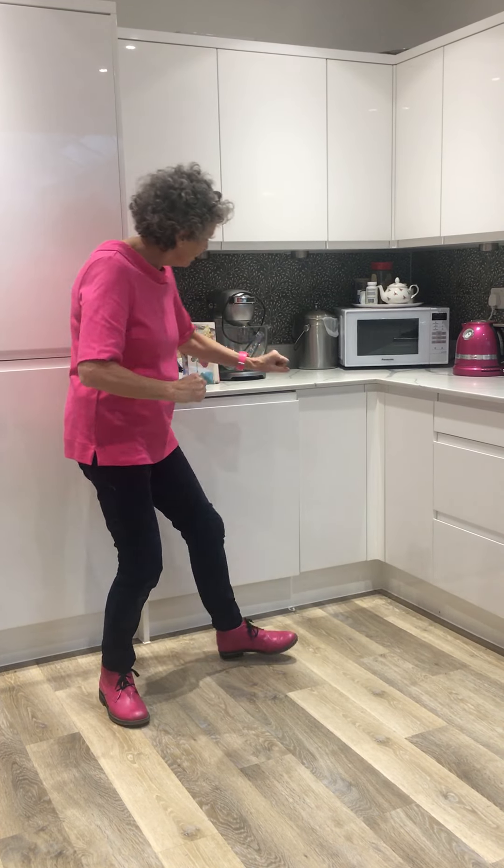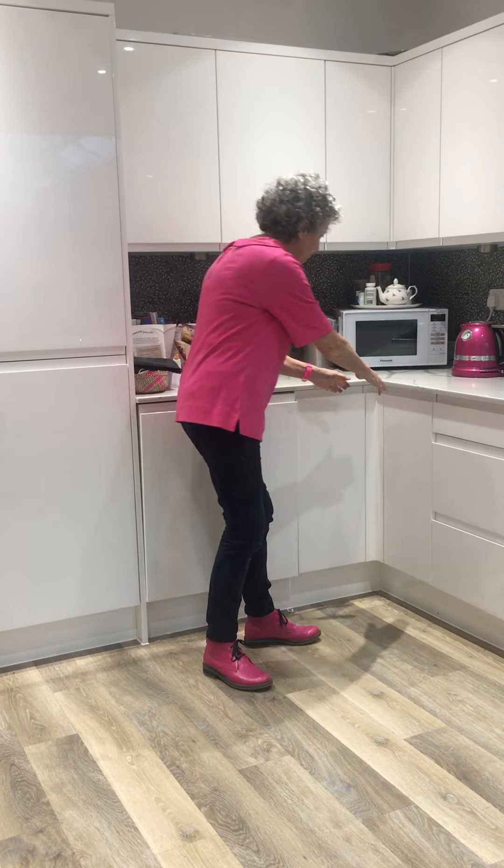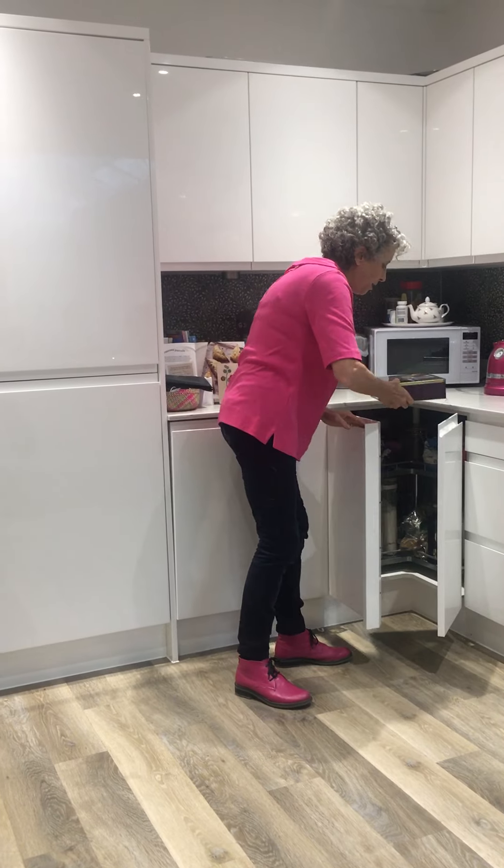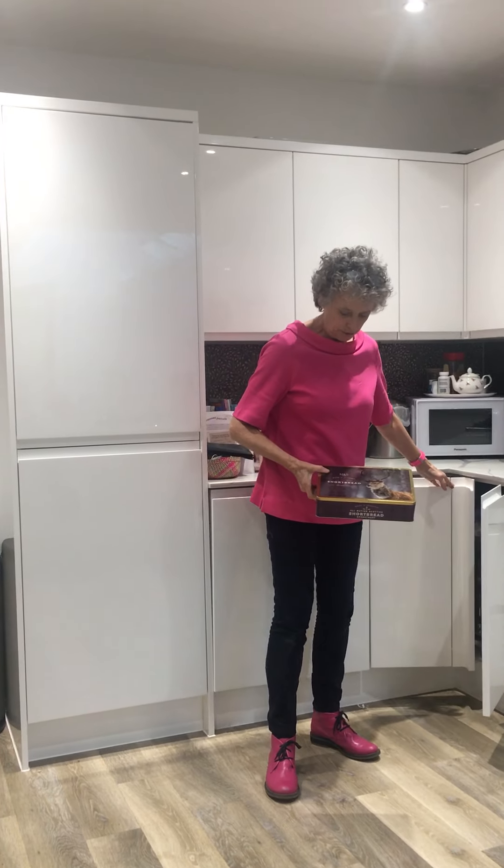So you might try it with your fridge, or perhaps 'I've got something in my cupboard, in my cupboard, in my cupboard, I've got something in my cupboard, hmm, I wonder what it is — I wonder what's inside — a biscuit, a biscuit for you.' So again, you're just building up that anticipation.